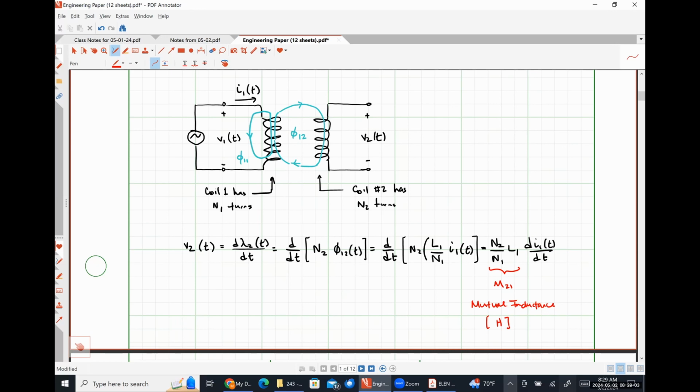So what this mutual inductance represents is effectively the strength with which these two sides of this circuit are coupled together, right? If we had two coils that were very, very far away, we should see that the mutual inductance between them is very, very small. When they're very close together or wrapped around the same core, which is how we form a transformer, it's going to be quite large.